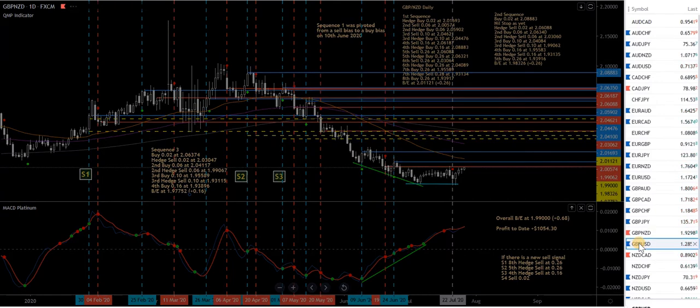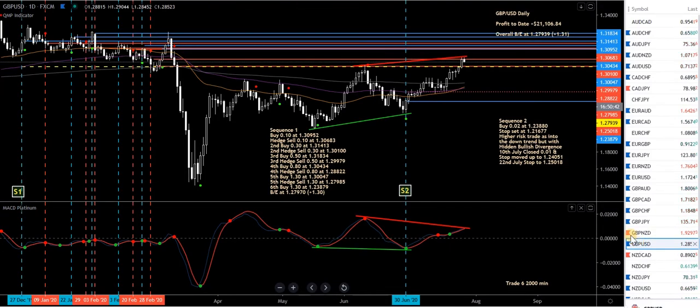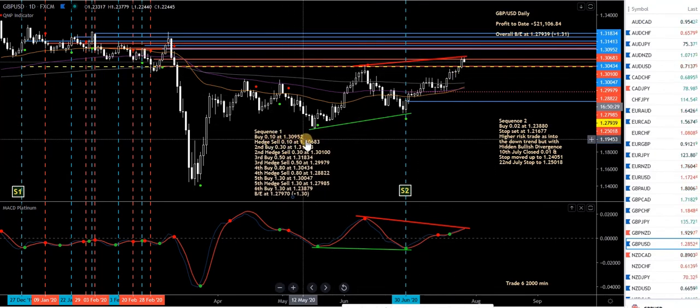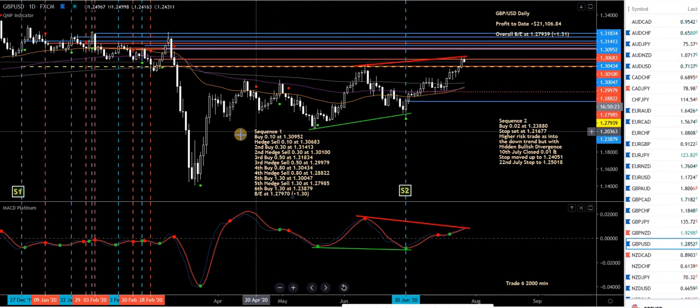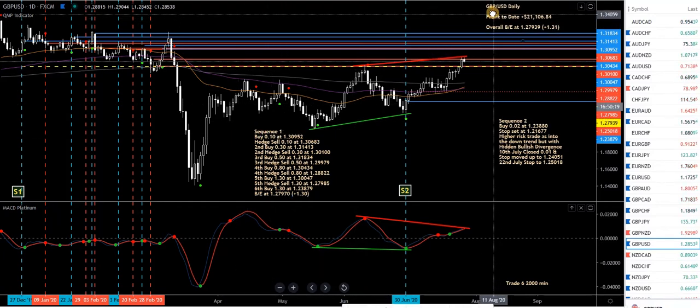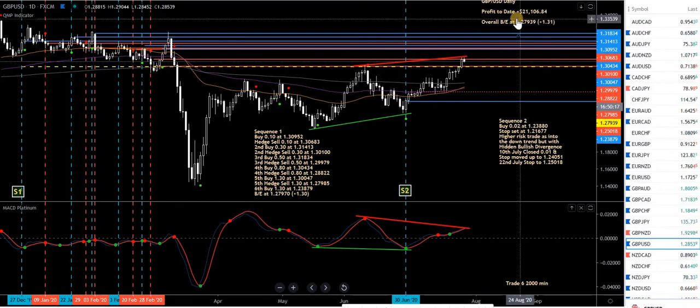It's one I'm watching. Pound USD. All right, this is one that's been dragging on for a while, and I probably could have closed it in the last day or two. The big thing with this one is I went in 5 times bigger than my normal position size. So when I said 27 out of 28 pairs are based on 0.02 lot, this one, a few trades are not, hence the big overall profit to date, 21,000.